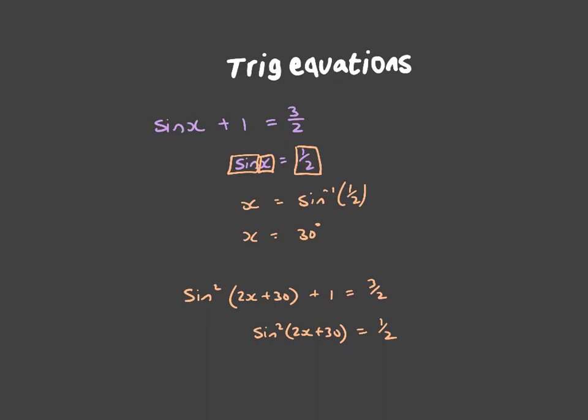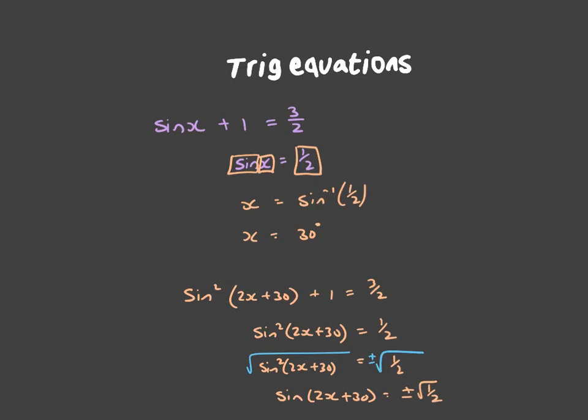Again, there you would square root both sides of the equation, right? So in other words, what's the square root of sine squared of an angle, and what's the square root of a half? Remember, we should actually put plus or minus there, but we're only going to deal with the positive ratio for now. So sine of (2x + 30) is going to equal plus or minus the root of a half.